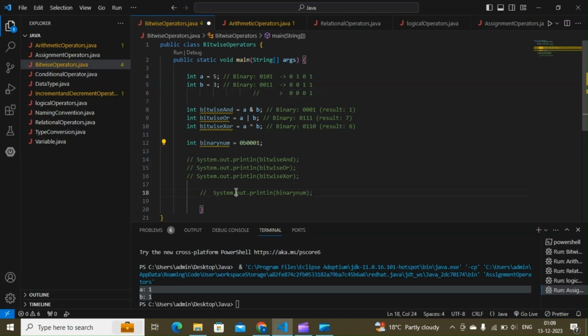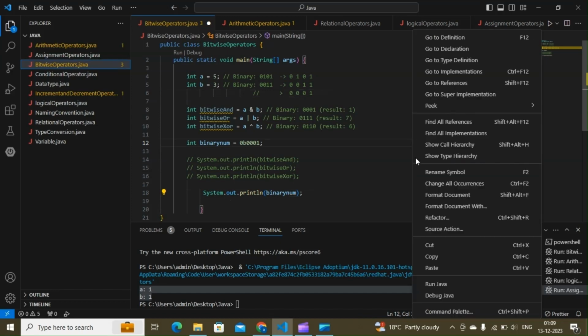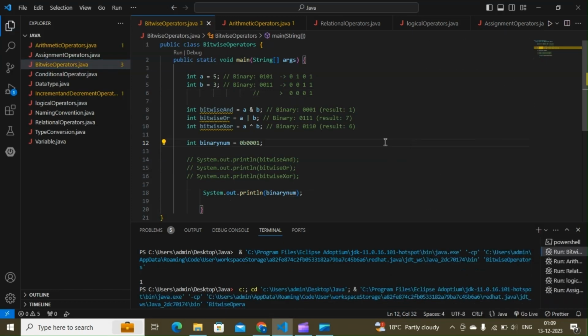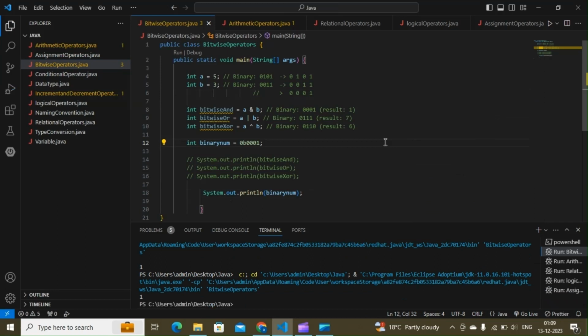Let me print it out in Java. We got the result as 1. So whenever you use a single AND, it gives you a binary result, checking a and b with the binary concept.